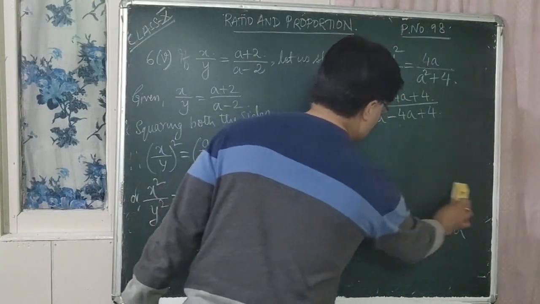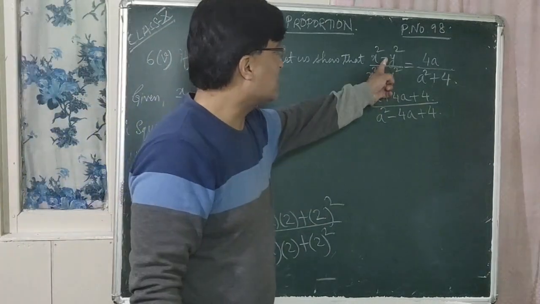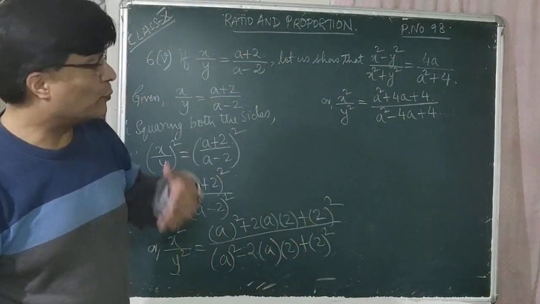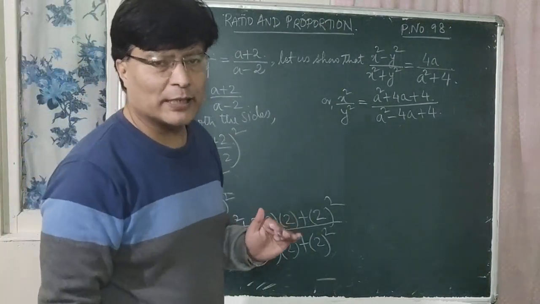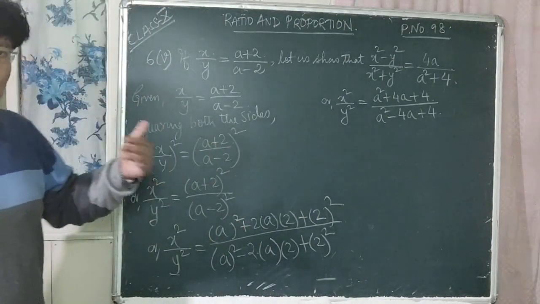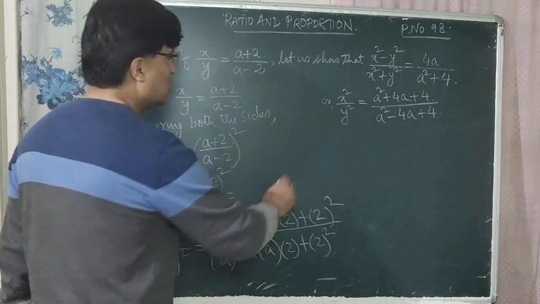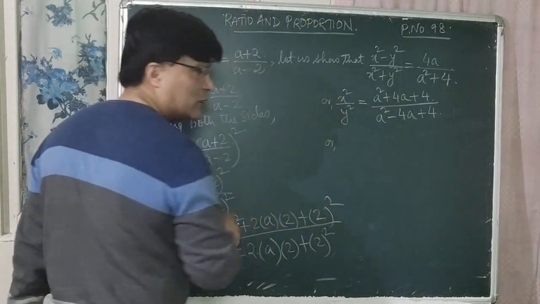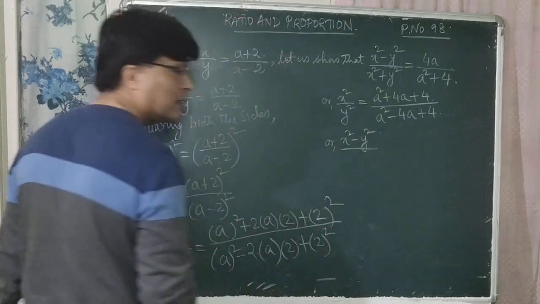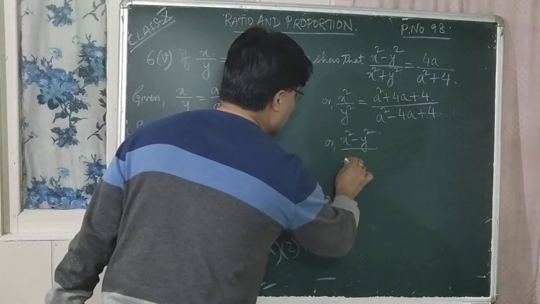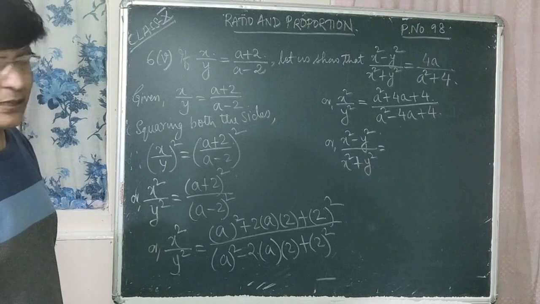Now similarly here also you have to use componendo and dividendo. But since there is a minus sign in the numerator, you have to keep that minus sign in the numerator. So while using componendo and dividendo, write the minus sign in the numerator on both sides and positive in the denominator, right? So now, what is the numerator here? X square minus Y square, divided by, in the denominator what do we write? Numerator plus denominator. Is that clear?